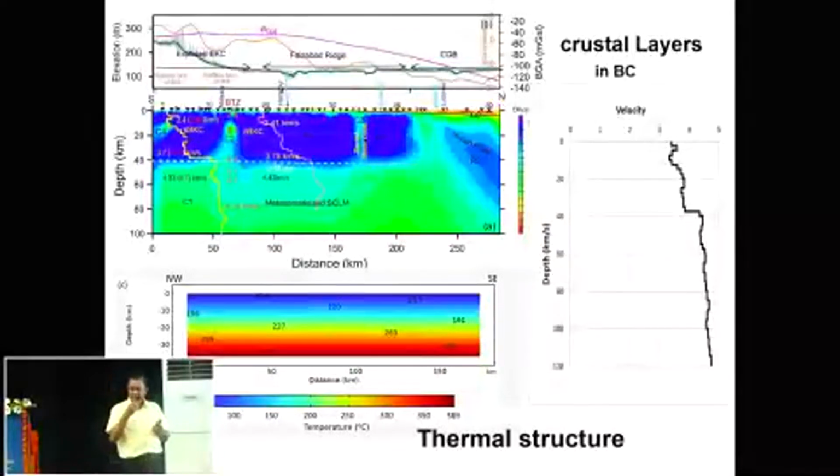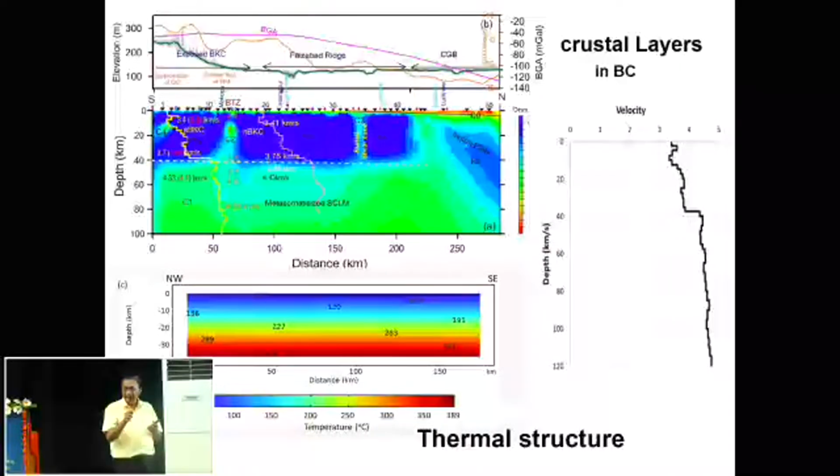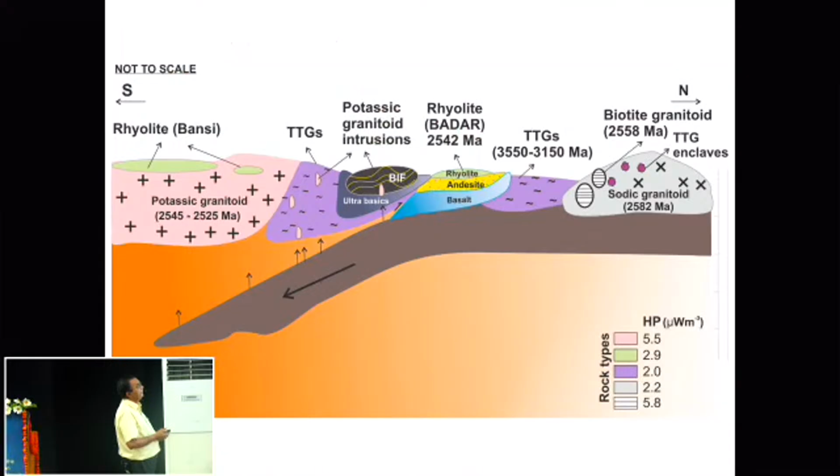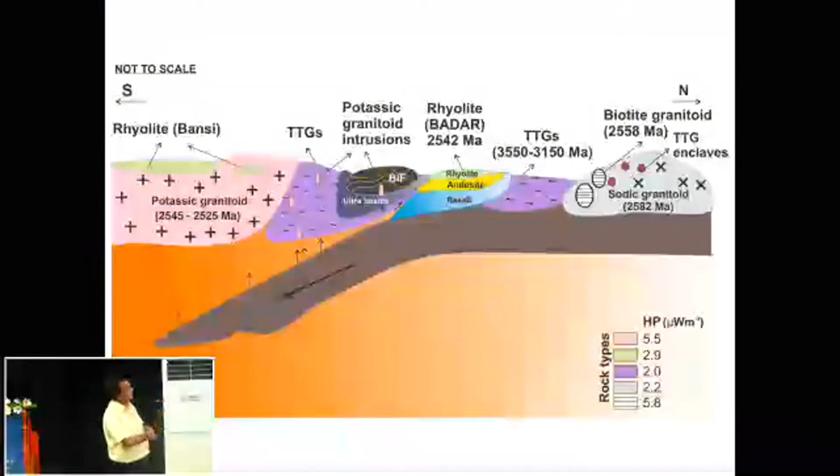Before my lecture, it was properly discussed by Dr. Chobe that the east-west trending Bundelkhand tectonic zone is an important tectonic zone in the Craton, where the northern part has a different story than the southern part. The potassic granites are toward the southern part, while the sodic granites are in the northern part, and in between these two we have the TTG rocks.